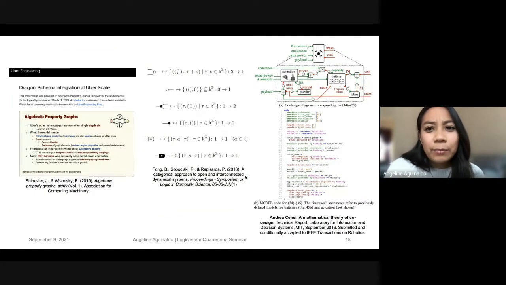Okay, so then I was excited to see, well, how have other people used this before? And so these are just three applications that I encountered that I thought were probably the most compelling for engineers. So as I share this knowledge with other engineers in my field, these are the resources that I typically point to because of their impact in helping streamline the process of engineering design or data transfer. So on the left is an example from Uber. They have a Dragon platform that they're using to integrate different data schemas together, leveraging category theoretic structures or mappings.